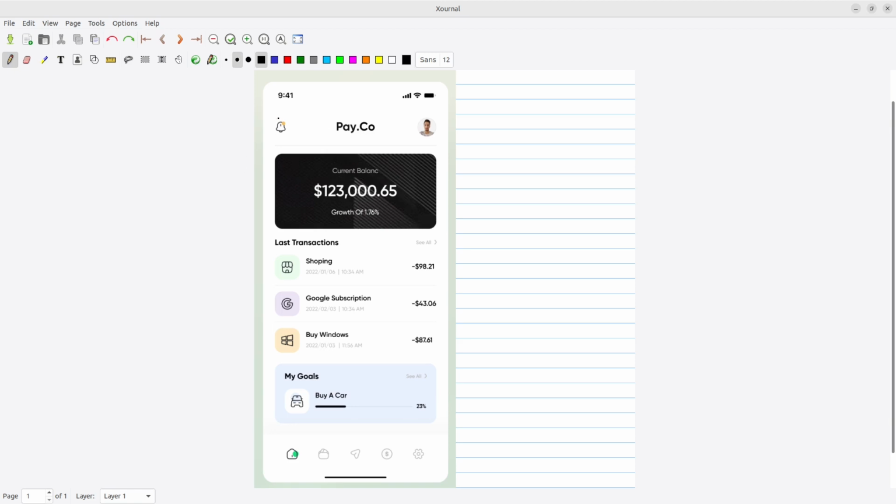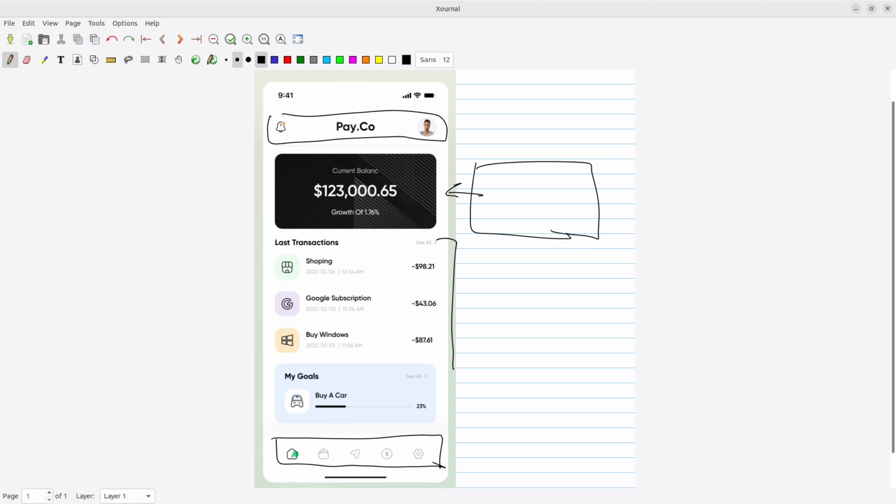Here we can see we've got an app bar, navigation bar at the bottom, and lots of elements in the middle. The elements are in a column, so I would use a column with three main elements. First one, this is the current balance card.